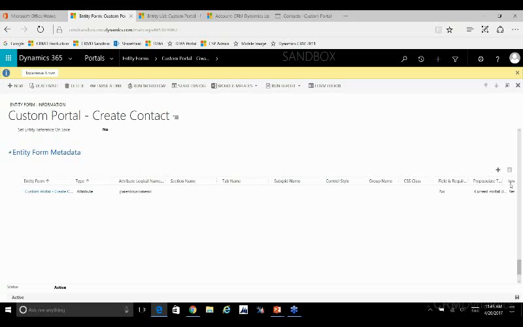Okay, so there's a question about the allowance that you have here on the portal. It does not only allow you to work with contacts, cases, or accounts, it basically allows access to any entity, even the custom entities that you create. So there is no restriction on what level of information you can provide. The cases that I showed are just the most commonly used ones: contact management, account management, and case management. But even if you create an address entity or something else, you can expose it to your clients or customers. There is no restriction in that sense.